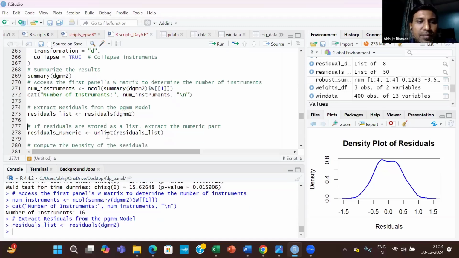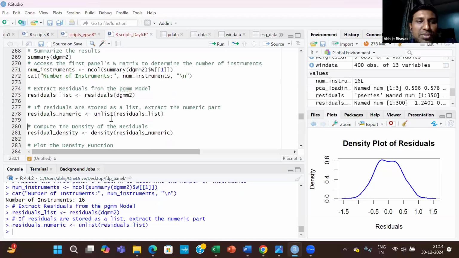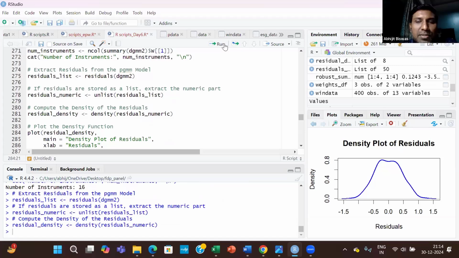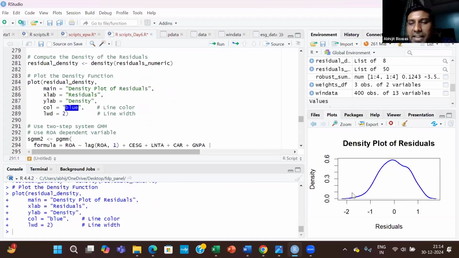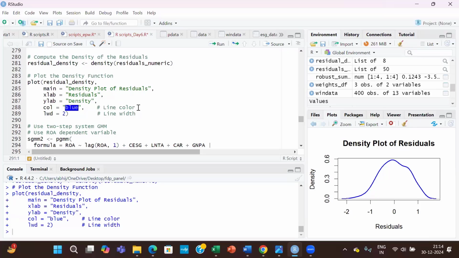Let me, for my own satisfaction, plot the residuals and check how it looks. It is better than the fixed effect model and the pooled OLS model, but still there is scope for improvement, right? It's not the best model.